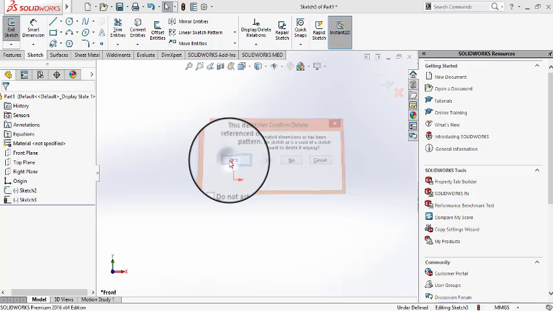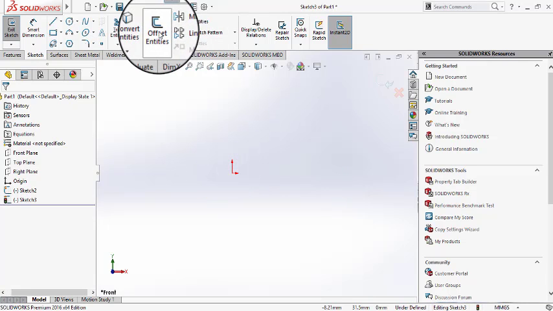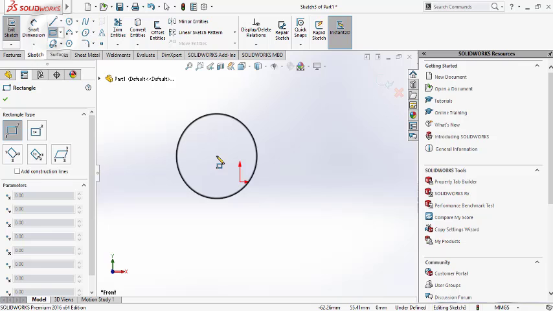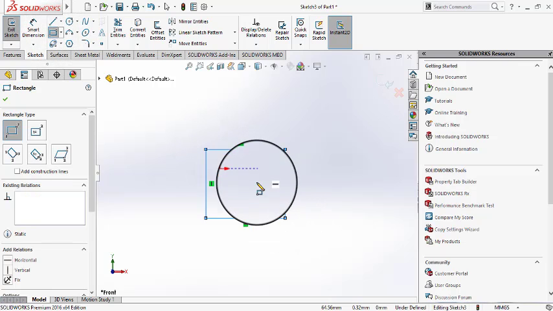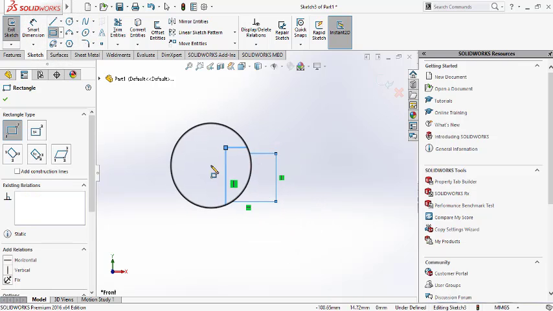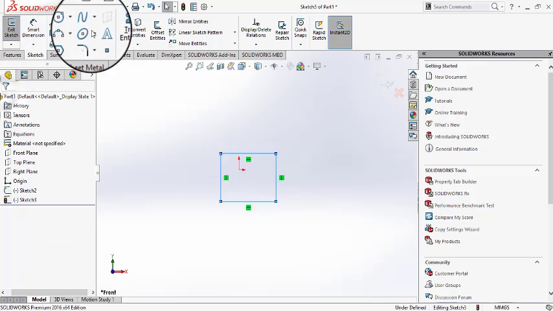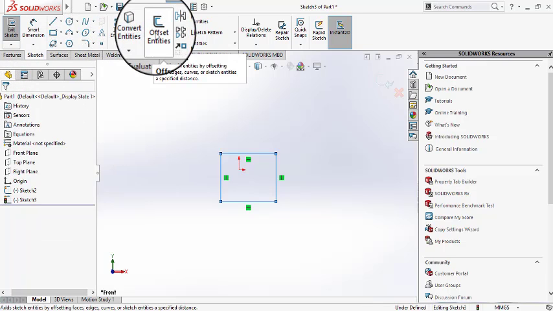You can also overlap the circles by increasing the number of instances. So the next command is the offset command. For the offset command, first of all we have drawn a corner rectangle and click on this for offset.